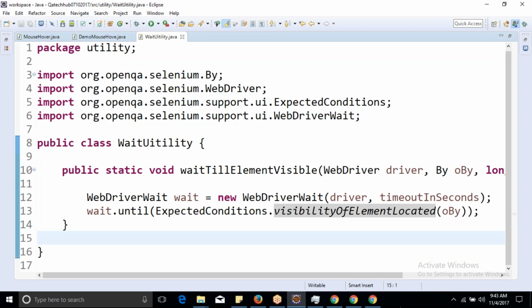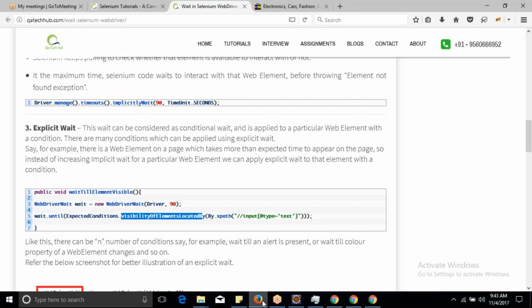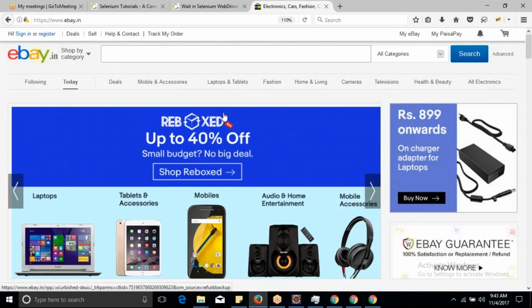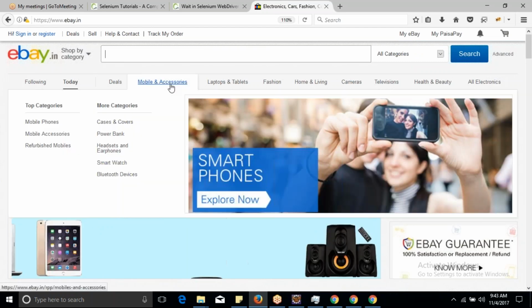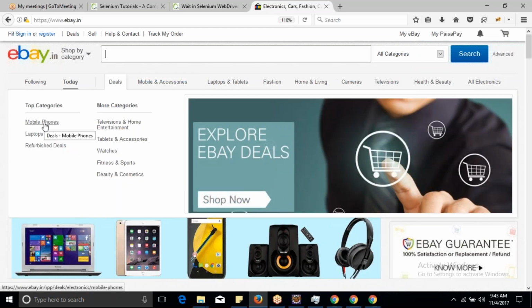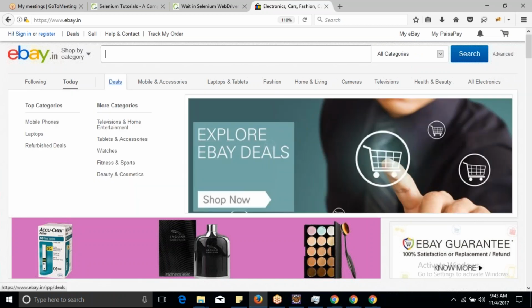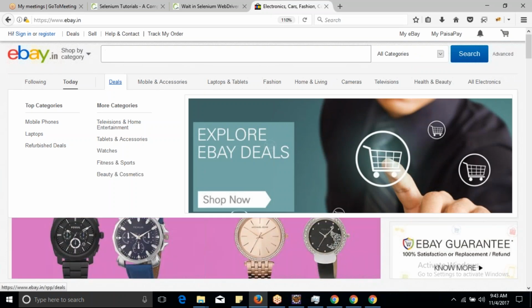See, what I'm saying is, is the other case clear, that when all the elements are already there? Yes. Now, just think that you are interacting with, let's say I move to mobile and accessories. First, you are interacting with mobile phones, or just consider that you are interacting with the first element of all the submenus. So when I went to deals, I wanted to interact with mobile phones.